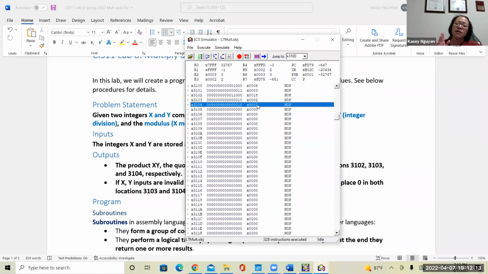Now remember that we're not controlling overflow. In the lab, I wrote that you can test it with larger values. You will find that we are going to hit a limit because of our word size; we can only handle a certain number of bits. For example, our immediate value needs to fit in 5 bits. In this one, we didn't make additional space for large values. But it did handle my quotient and my remainder there.